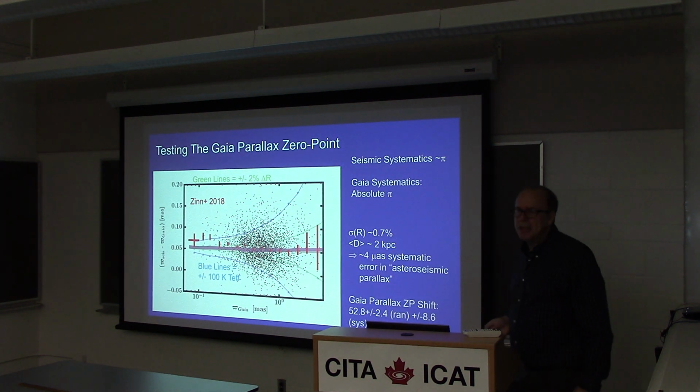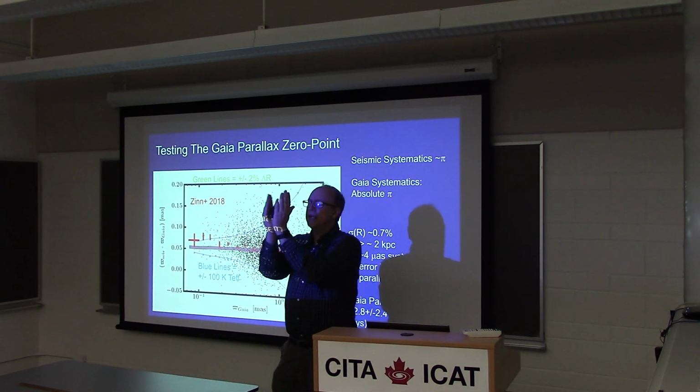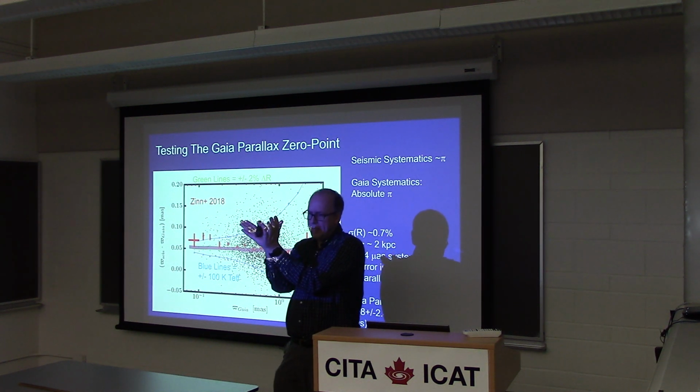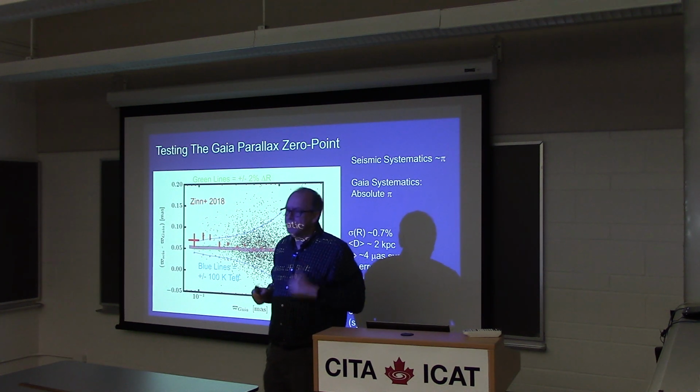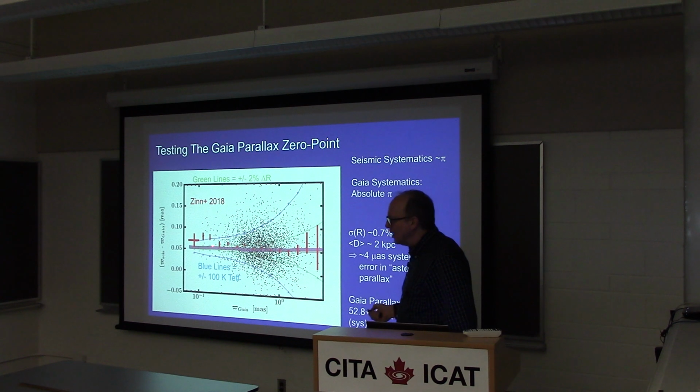This will hopefully be something that's removed in the next level of Gaia. The technical cause of this is actually a flexure, or a bending, in the basic angle between the two Gaia mirrors, which has a periodicity that mimics a parallax signal. That's basically what they're looking at there. And this is at the 50 microarcsecond level.